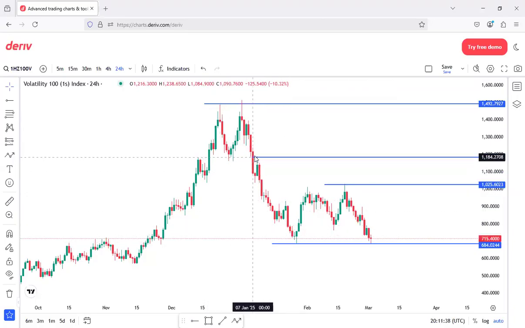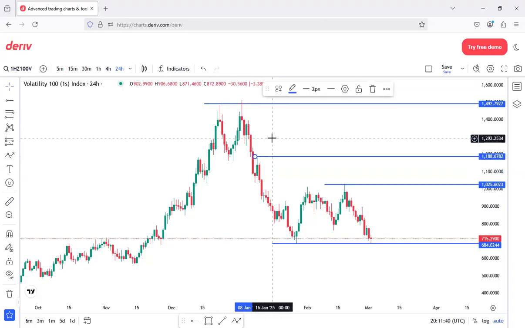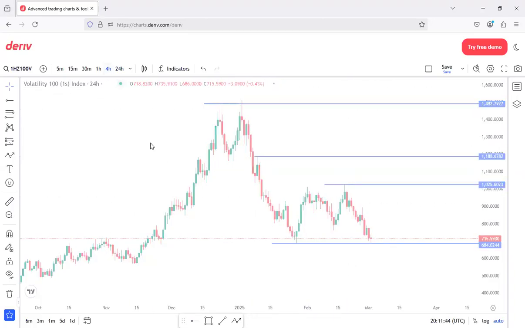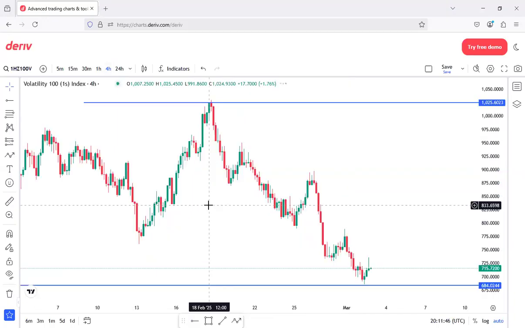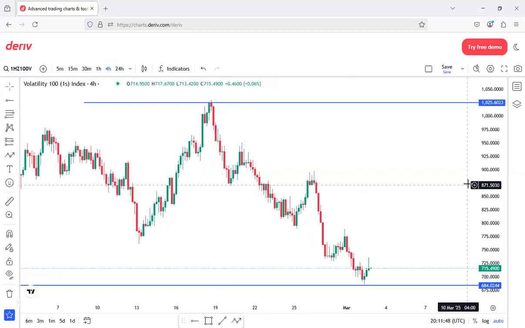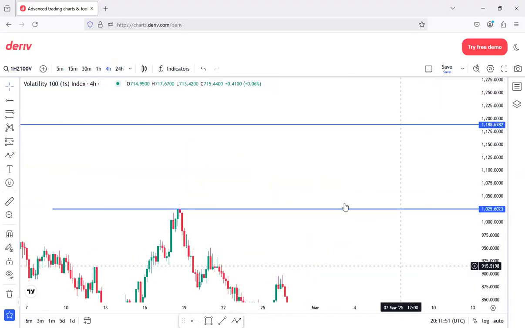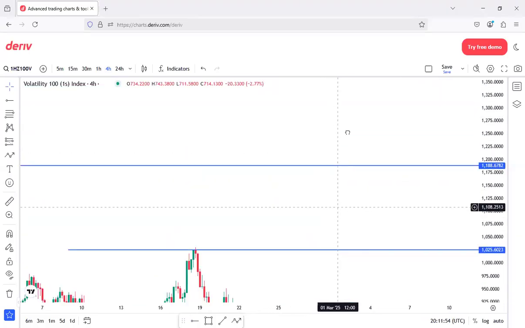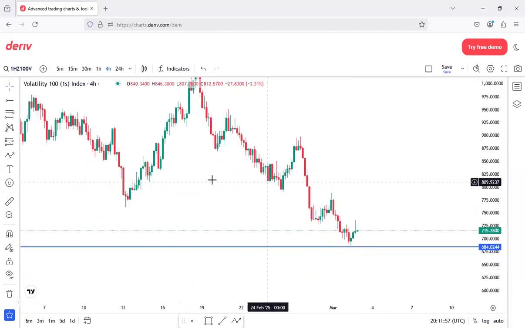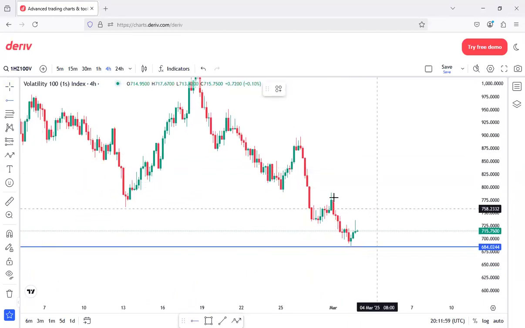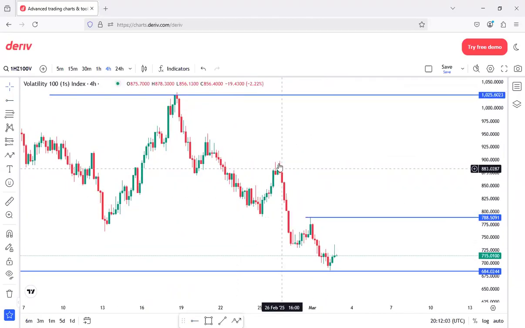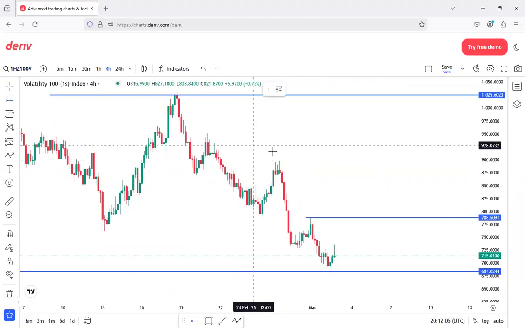All right, so this is a high as well that can resist the price on the daily time frame, the 24 hours time frame. So we'll go down to the 4 hours time frame to see what the price is doing. On the 4 hours time frame, if you see, those zones are very, very fast. See, this is a massive trend on the 4 hours time frame. There's a massive one. And on the 4 hours time frame, there was this high. If this high is broken, then know that price is going to take this high.